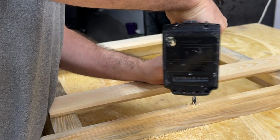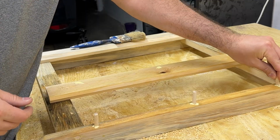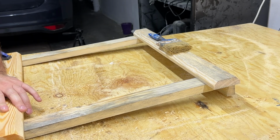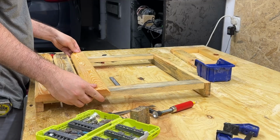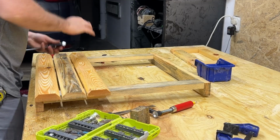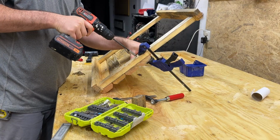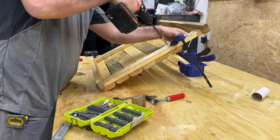To finish the backrest, I started to add the top boards, which initially I started doing using dowels, but I'll be honest with you, I realized pretty quickly that it would just take ages to do it this way. So what I recommend instead is just to screw it from the back, hopefully avoiding Phillips screws. It's just so much quicker this way.